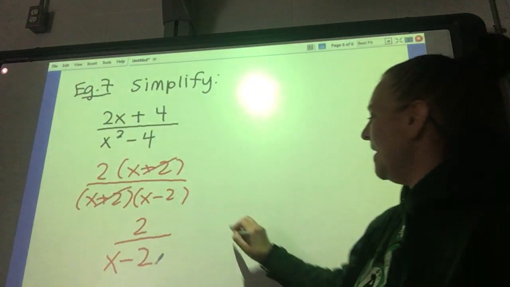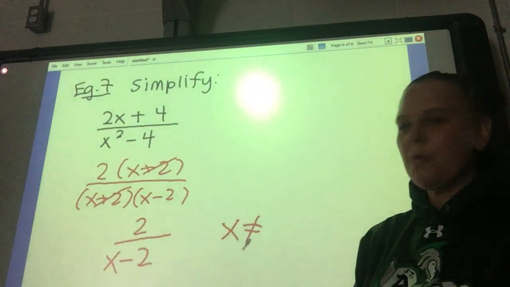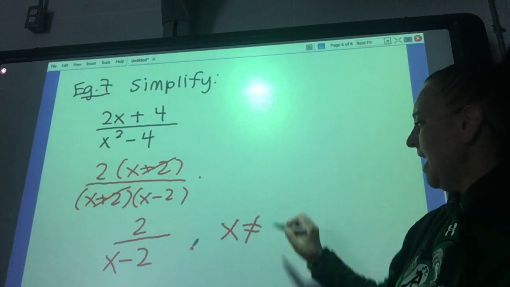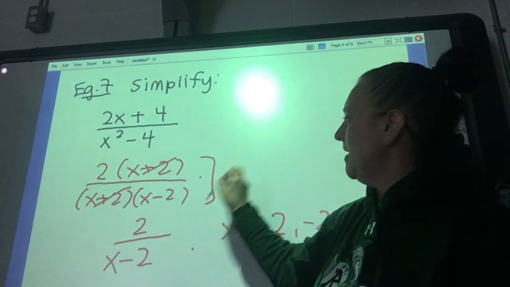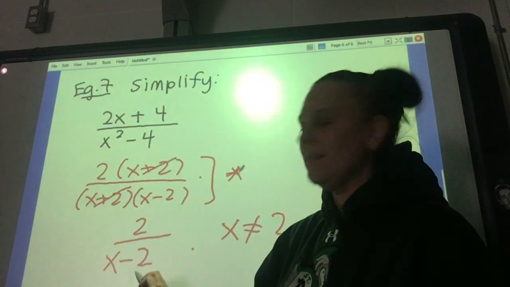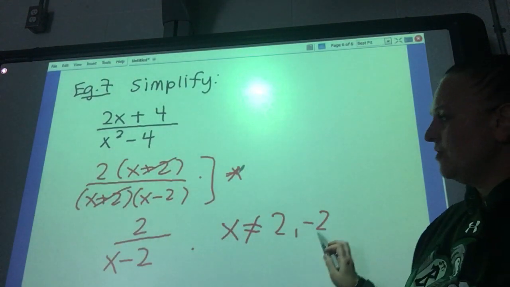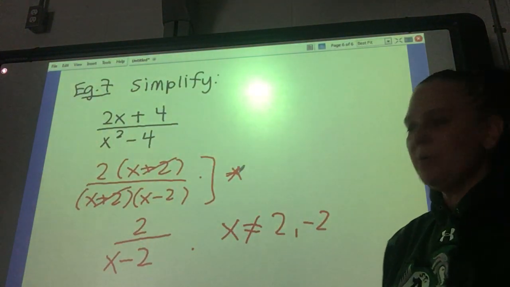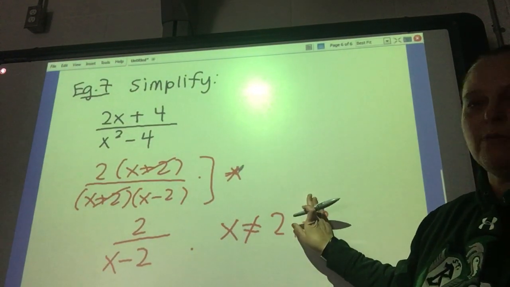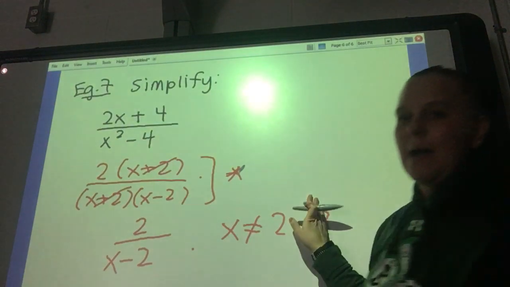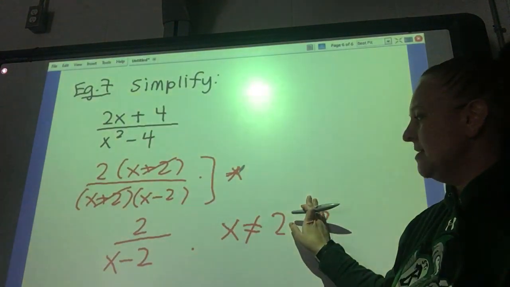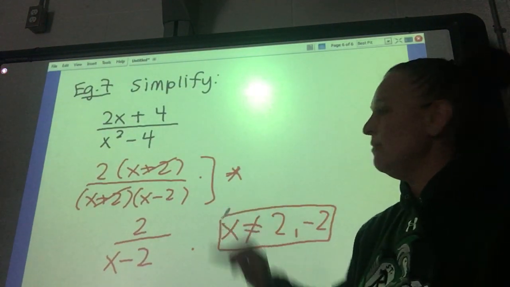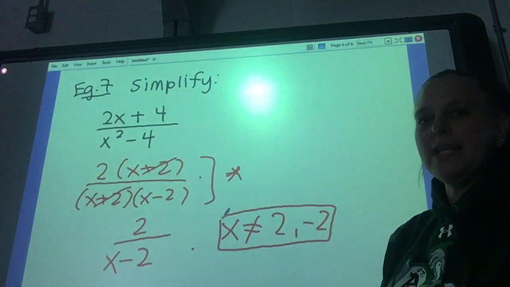But now here's the fun part. We still have to state our non-permissibles. Where does the non-permissible come from? The original or the factored form or the simplified form? You do have to take it back from this step here. This is where your non-permissibles come from. So even though you've canceled them out, you still have to put that there is a minus 2, because otherwise that would be a different equation. And this comes up a lot in grade 12 pre-cal, when we're talking about non-permissibles. So if you just put plus 2 and forgot that there was a minus 2 before you canceled, you would be losing some marks, because you're kind of missing the concept that there was another factor there before we simplified.